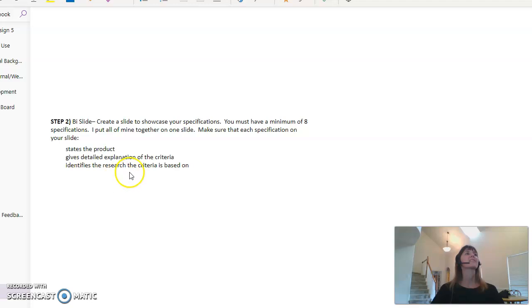All right. Slide 2, which is B1, is create a slideshow to showcase your specifications. Now, specifications for this product should sound familiar. You are still working on your system. It is the system that we will use for the entirety of this unit all the way through December. And you've already written out your specifications in B1 and B2, okay? You're not recreating specifications. Those are the ones you should be using, and just drop them into a slide.